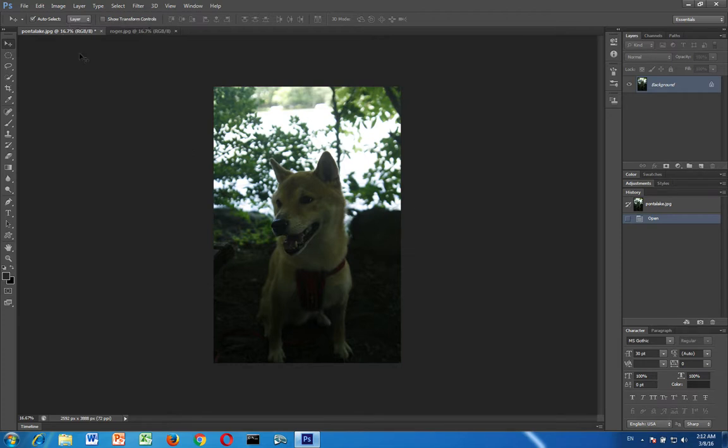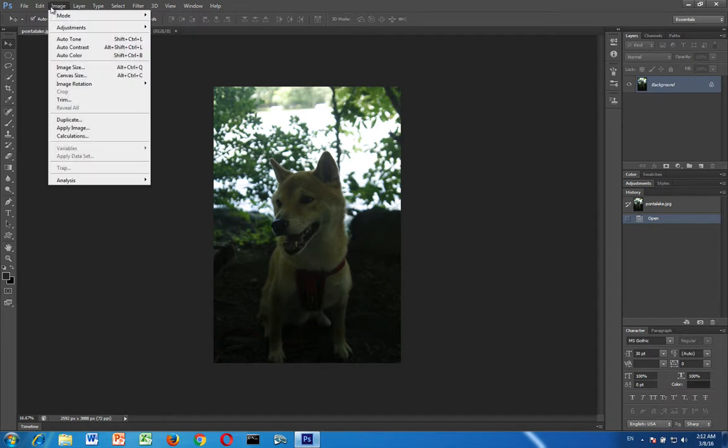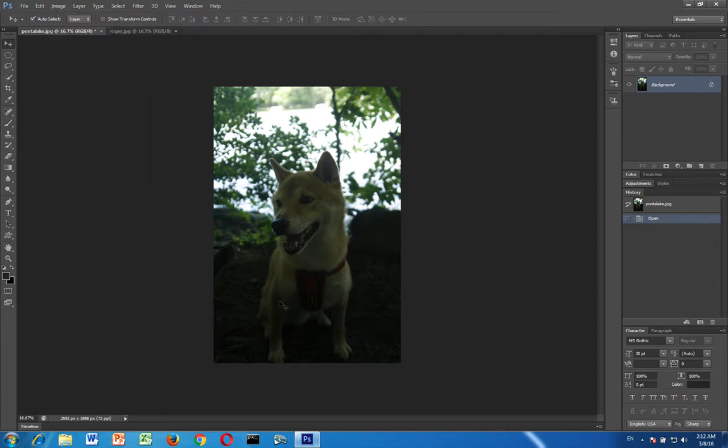Now, in order to make this image look much better, we're going to have to use many different commands in the image menu. You'll notice that this image has some problems with it. Ponte looks very, very dark in shadow here. There's a very bright background, and so it's not going to be easy to do the corrections. Also, you'll notice that the color is kind of washed out and green because he's under a green canopy of leaves. So we want to restore his original colors, and we want to make the color much more balanced.